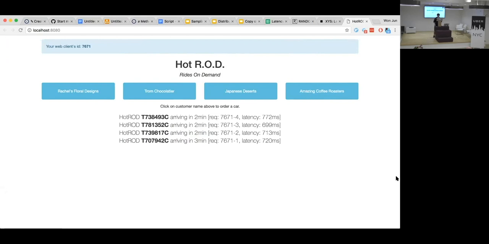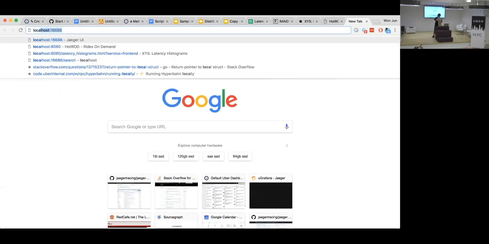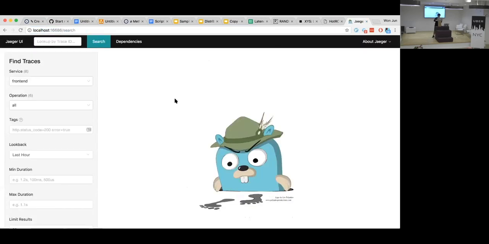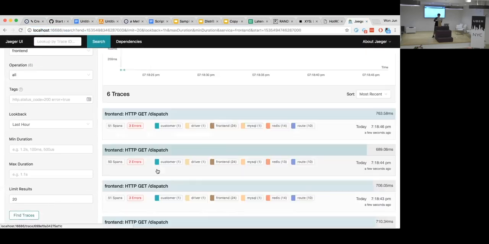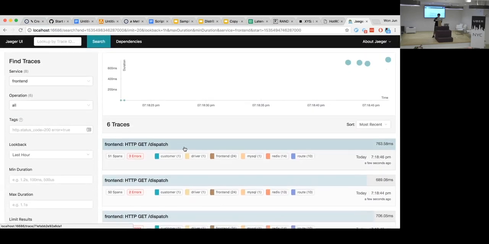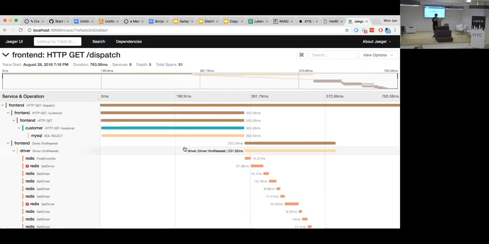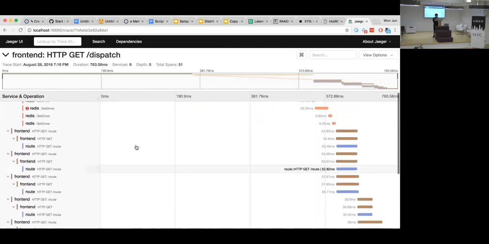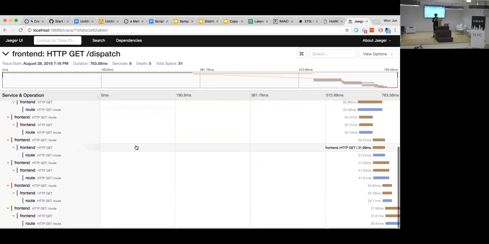As a service owner, we're actually interested in the underlying wiring of this application. Luckily for us, this service is instrumented with Jaeger. So we can go into Jaeger and see the traces that it generated. These are the traces. We can open one of the traces up, and we can see that the front end service is hitting the customer service, which is calling MySQL, and there are also Redis calls over here, and then there are other front end routing calls as well.